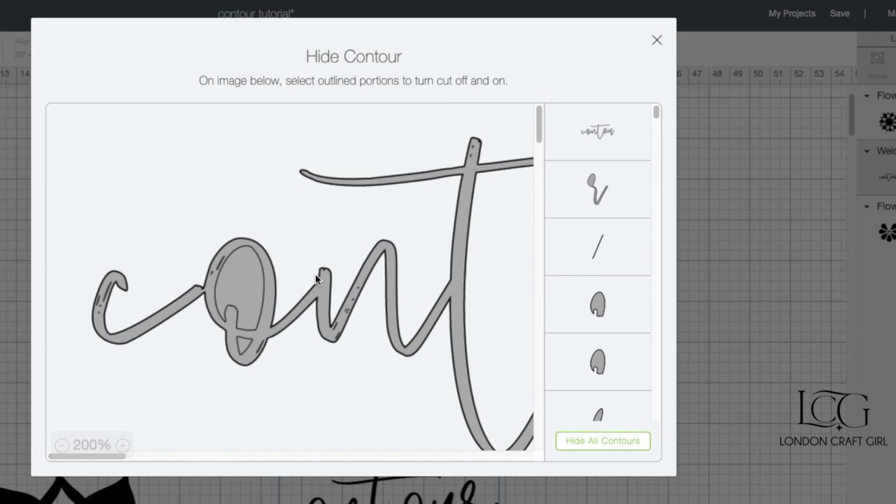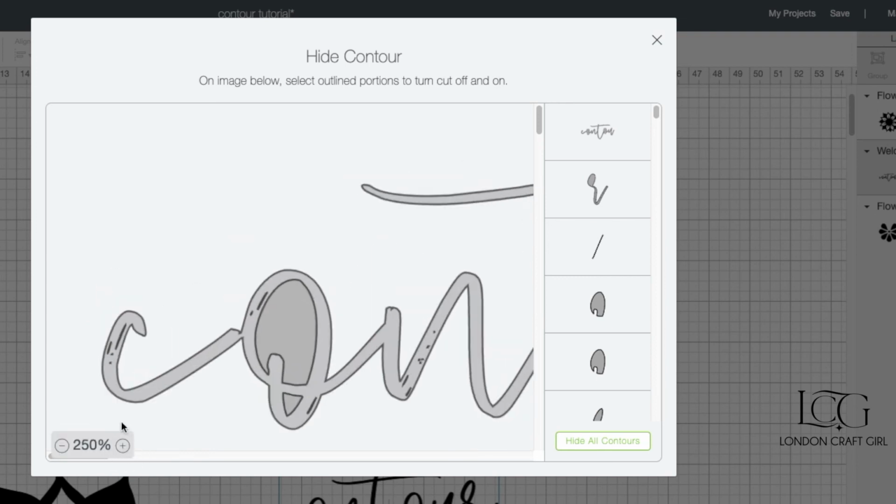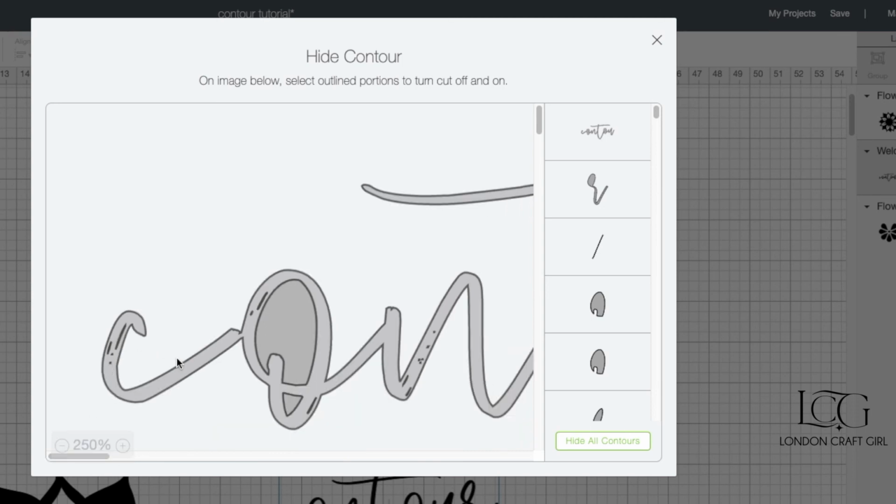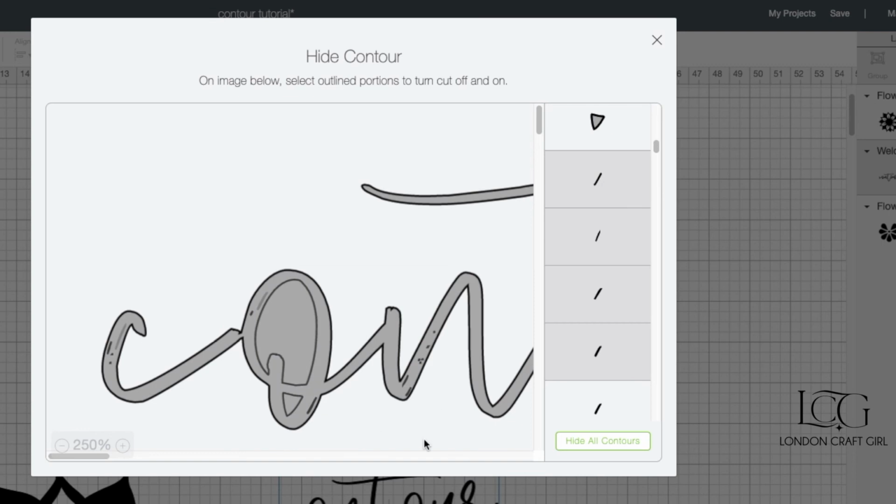But we don't want that when we are working with vinyl because something as small as this little circle here, that's only going to cut and look odd, like it's a hole or an accidental cut in your vinyl. So you'd want to contour these all away. Obviously, the ideal is to use a font where this doesn't happen, but once you've got to this point in a project, you may not want to start again with a new font. So just come in here and check. And as I mentioned earlier, with these details, they're so small, the easiest way to remove them is to find them here in this menu on the right hand side and click and just remove them that way.